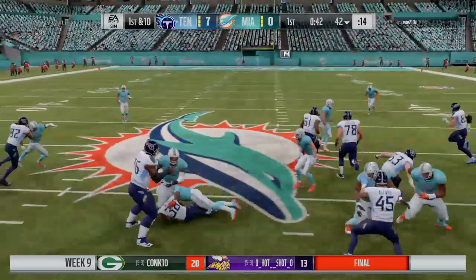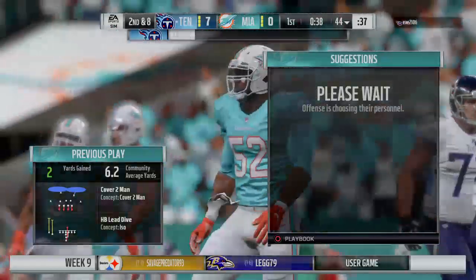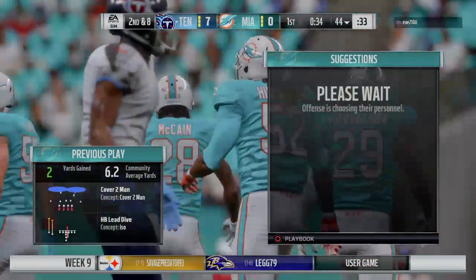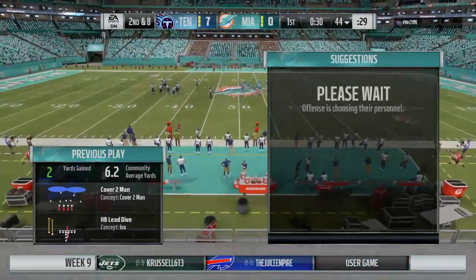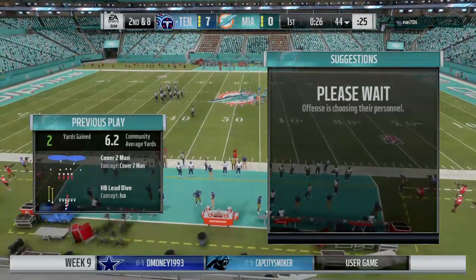They'll run with White, and very little daylight there. He'll get a couple up to the 44. They tried a quick hitter inside, but that one was swallowed up because what they're hoping, those big defensive linemen will take the bait and move laterally and open up a crease that they can run through. Didn't happen on that play.